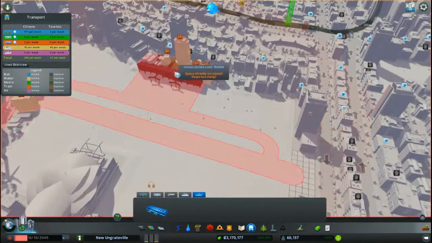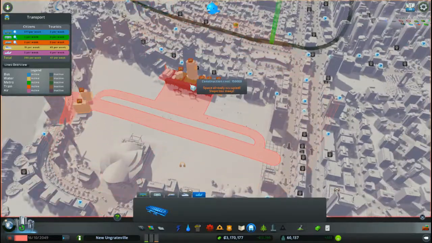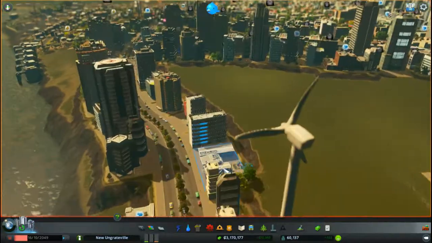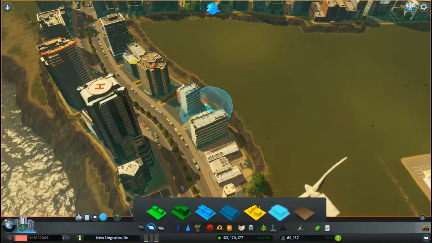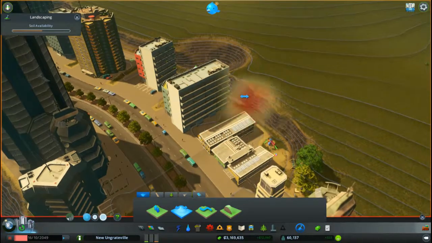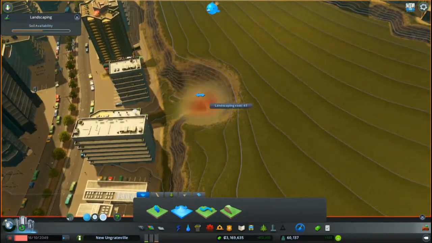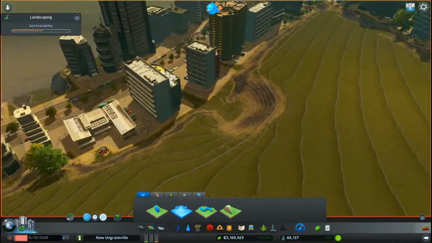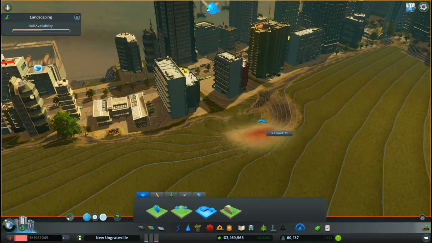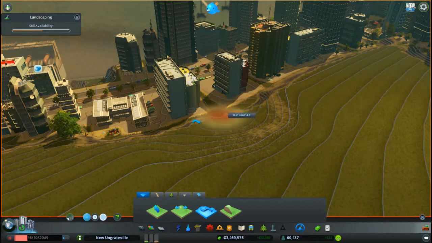Pause the game for a second. Slope is too steep, apparently. Dude, they better not do this shit to me. Because, man. Might need to clear some of these guys out, too. Might need to smooth out the land a little bit. No, that's not what I wanted. Oh, boy. Come on. Smooth it out. No. Slope terrain, softened terrain. There we go.